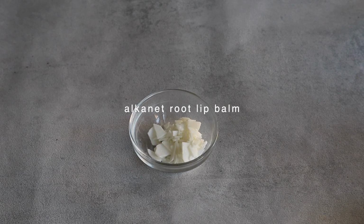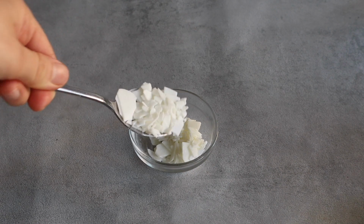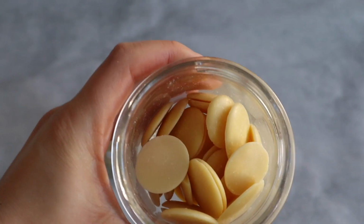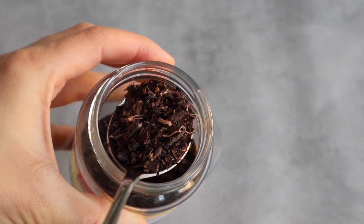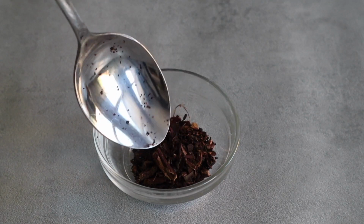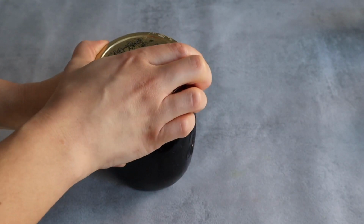The Alkanet root lip balm was the lip balm I liked the most. Here I used the same measurements as in the first recipe, so 10 grams of soy wax with 6 grams of cocoa butter, and to obtain the lovely pink color I've used 6 grams of Alkanet root infused in olive oil. To prepare a small infusion, add 2 grams of Alkanet root into 100 grams of olive oil.